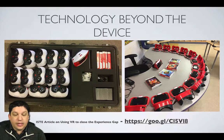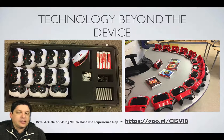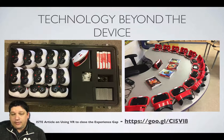You can see at the bottom of the screen, we wrote an article with ISTE talking about how virtual reality worked to close the achievement gap. We're still working on it and trying to figure out exactly how this all works. But we believe that part of the achievement gap is lack of experiences, and we're calling it the experience gap. In fourth grade, our curriculum framework has the kids doing a nine-week unit on the oceans. One of the problems with the school we wrote this article with is that a lot of their kids had never been to the ocean. They're a lower socioeconomic school. A lot of the kids hadn't been to the ocean, so their writing samples just weren't very good.